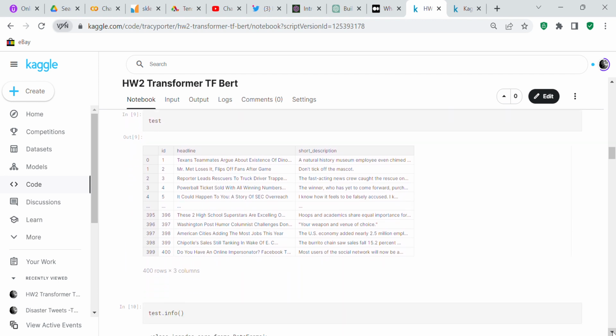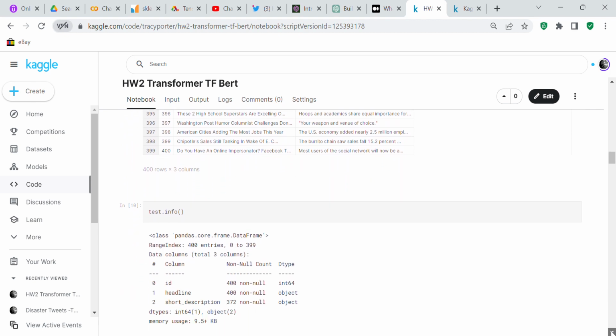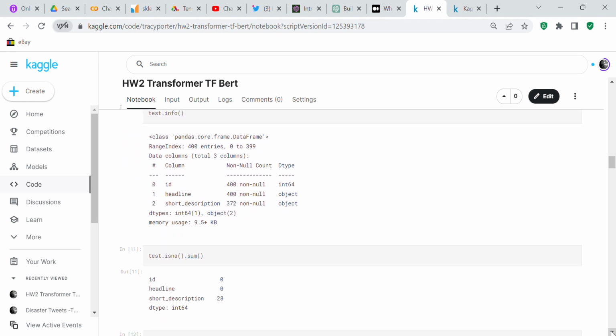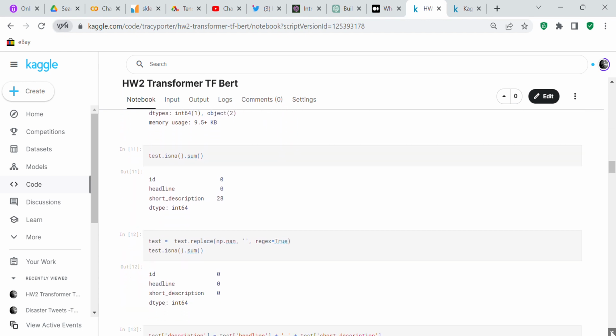Now you're going to check your test file. Notice the test file doesn't have a category, and the reason is because you're going to have to make predictions on that. We check the info, so you've got one column that's an integer and two columns that are objects. We check for any blank values, and you've got 28 null values.